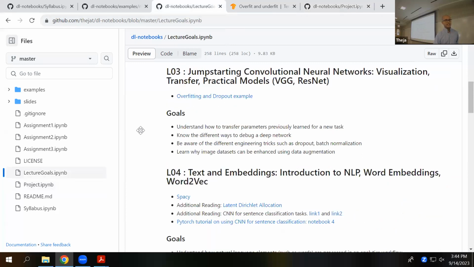So let me then come to the goals. Today's goal is point 3 of the previous lecture, which is some engineering tricks that we'll see. When I say engineering, I'm not saying anything bad here. These are all empirically driven observations which lead to some good gains while training or in model performance.